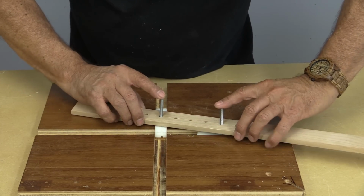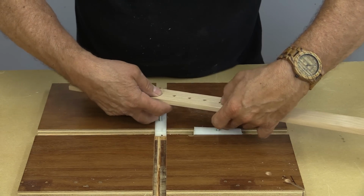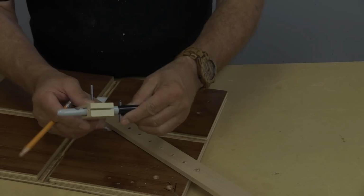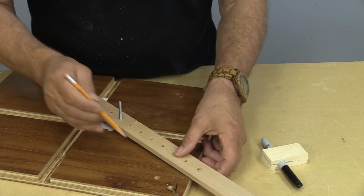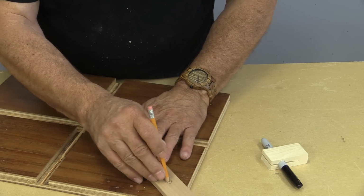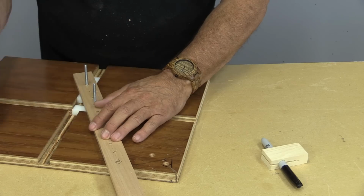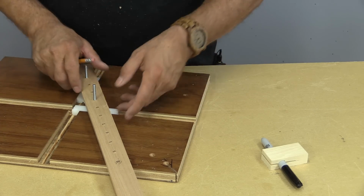All right, now the next thing we need to figure out is what we're going to do to fasten a pen or pencil in there, and that also should be adjustable. Okay, I've made a temporary block that'll work for our test right now, but I also discovered, and I remember this from the last one that I made, sometimes there's a little bit of overlap here, so I've just marked on all of the corners here, and I'm just going to take that to the bandsaw and cut that off.